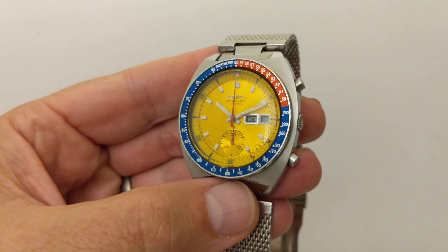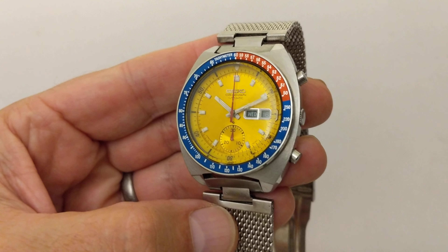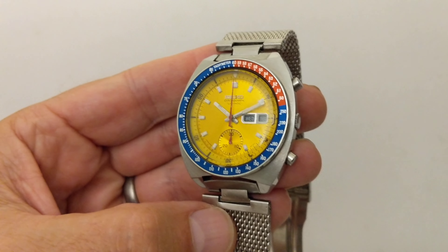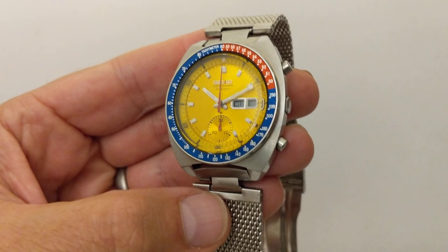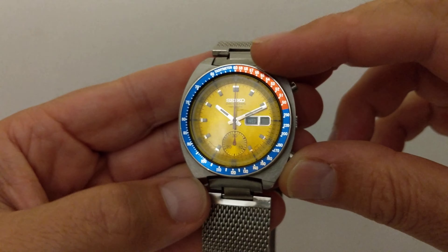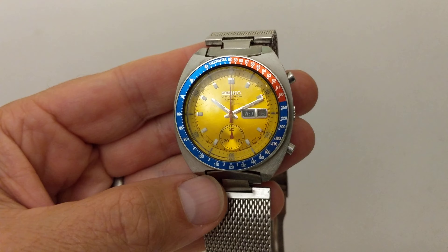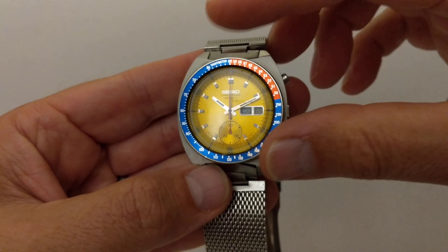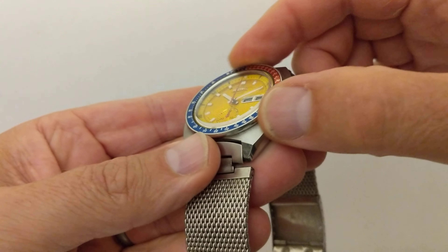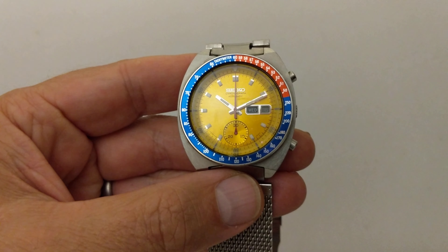So there are a few scuffs and scratches on the watch — it's a vintage piece. It hasn't been serviced; it's just arrived. We might get it all tidied up, we might not. But for now let's just see what we've got. The outer bezel is fixed — it doesn't rotate; there's nothing to grab or turn.